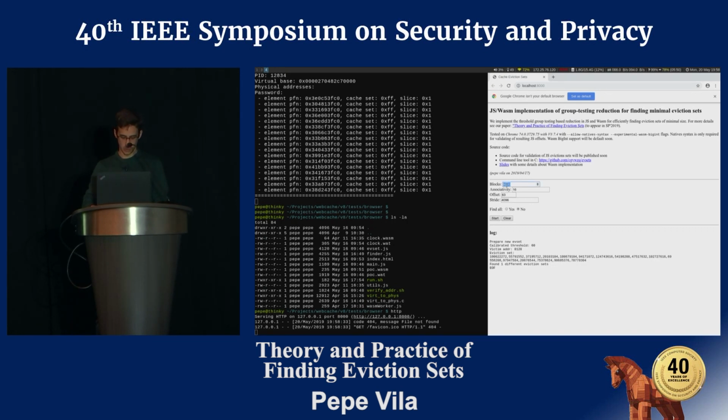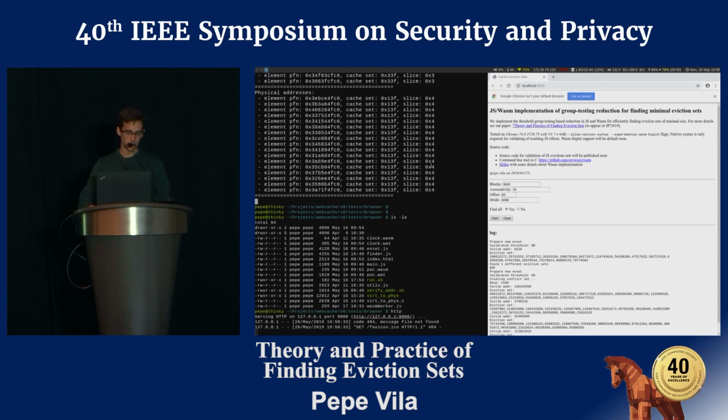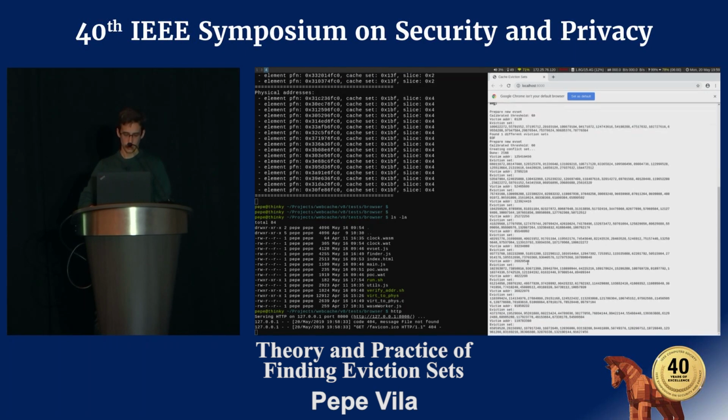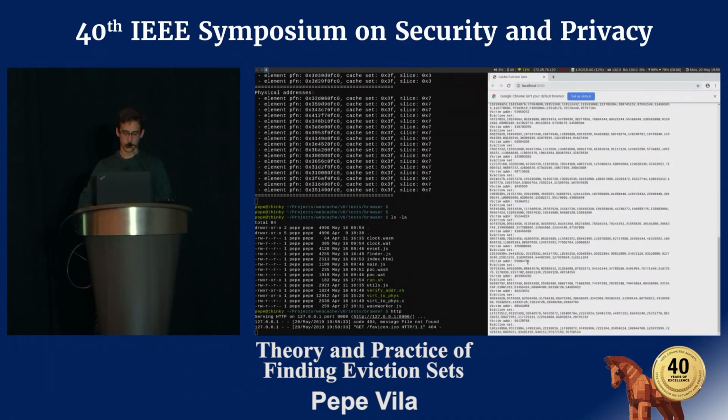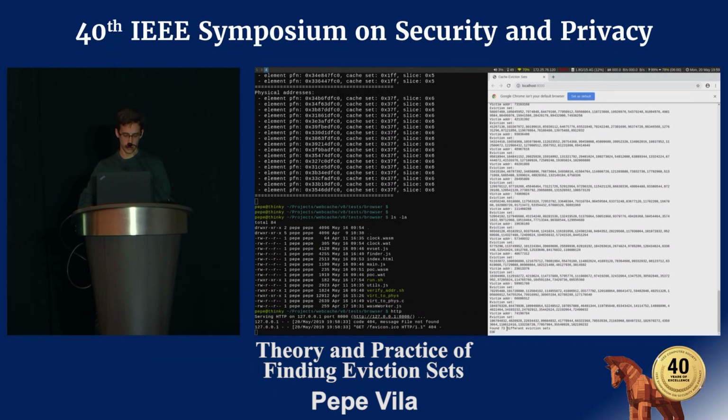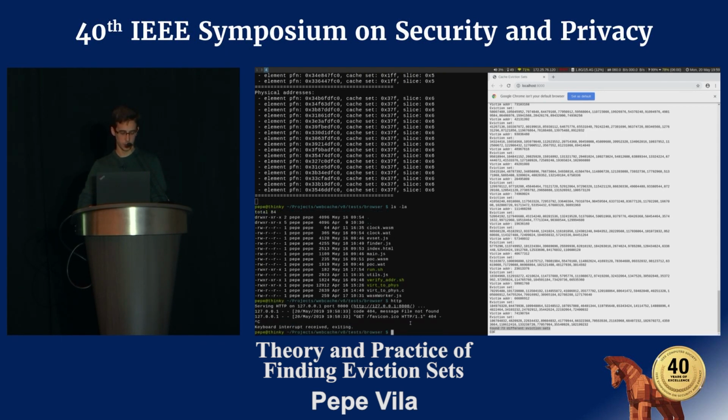And we can see that if we try to find all eviction sets, the performance is really good, and the reliability, as you can see here, is also very good in practice. So here, in these few seconds, we found 73 different eviction sets, and for each of these 73, we can automatically compute 64 more. So we found 73 times 64 different minimal eviction sets.